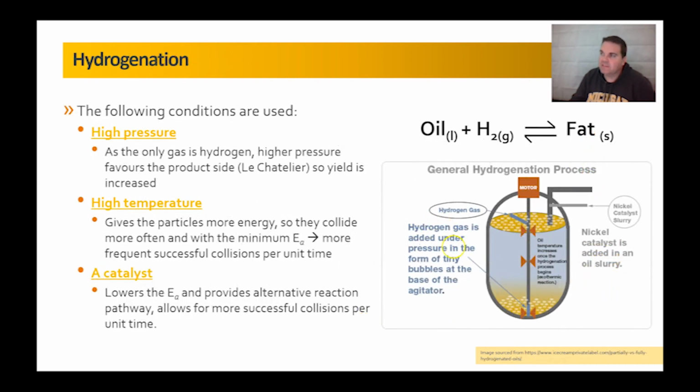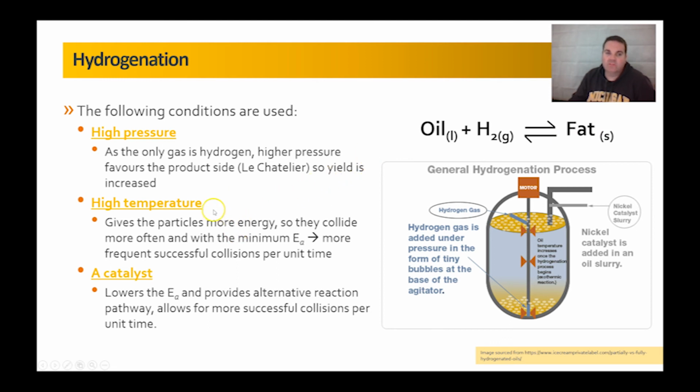In terms of practically how they do the hydrogenation, they take the oil, they add in hydrogen gas, and they form it into a fat. Now, because oils are liquid and fats are solid, the only gaseous molecule you've got is hydrogen in there, and so this reaction is quite susceptible to pressure, because the only thing you can compress with pressure is a gas. If you increase the pressure, you force the equilibrium towards the product side, because it wants to get rid of the gaseous molecules that are in there. So the equilibrium shifts to the right and favours your formation of the fat, so you get a higher yield.